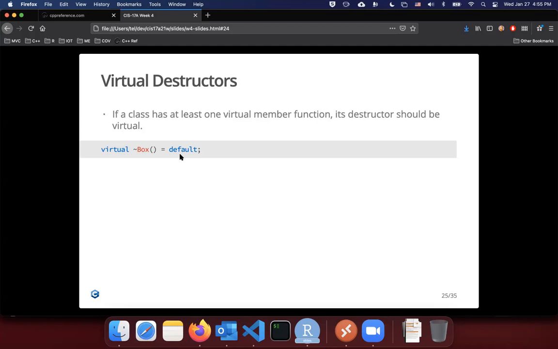So that virtual destructor is important because when you destroy an object through the base class pointer, if your destructor is not virtual, then you could have just destroyed the base class object, but not the derived object that may have additional member variables, right?